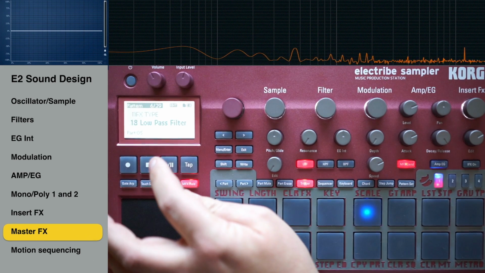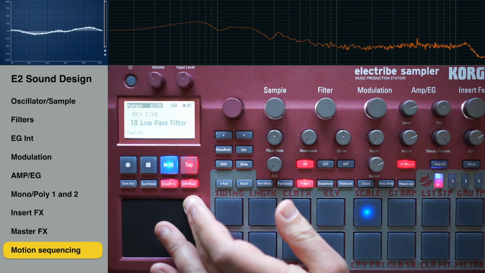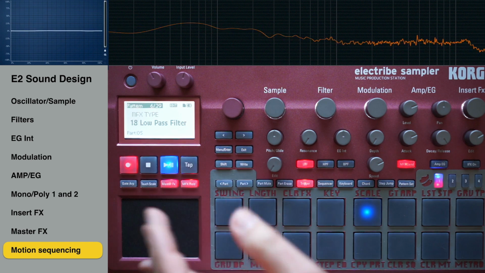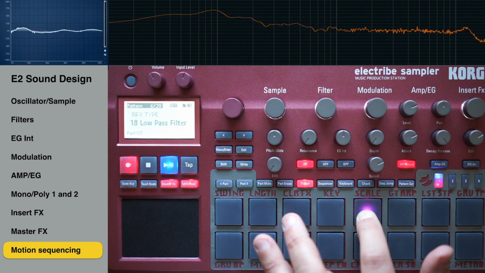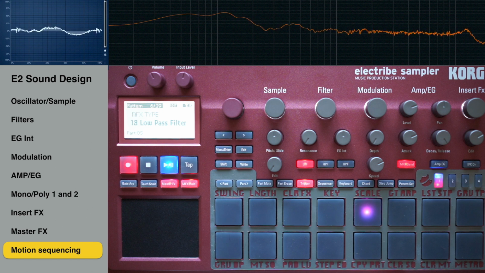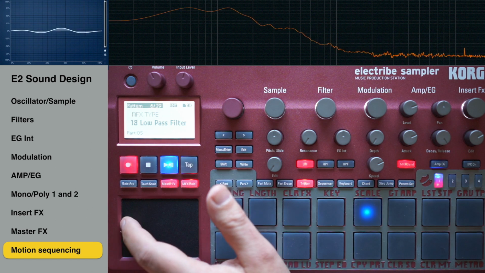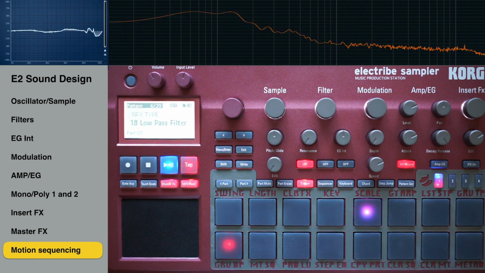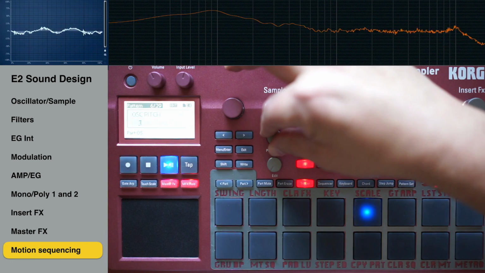And last but not least, you can record manual modulations over time by motion sequencing. Just hit record as the track is playing, and move the knob you want to affect. You can modulate multiple parameters. You can also record XY pad motion. Once you start recording, the record button will start blinking, and it'll stop after one full loop of the pattern you're playing. To add additional motion sequencing, hit the record button again, and twist another knob.